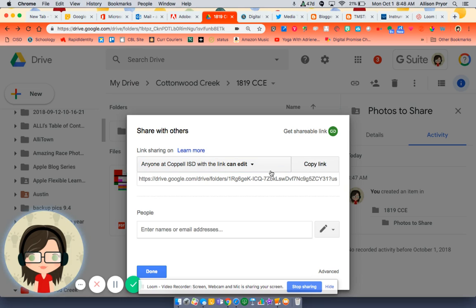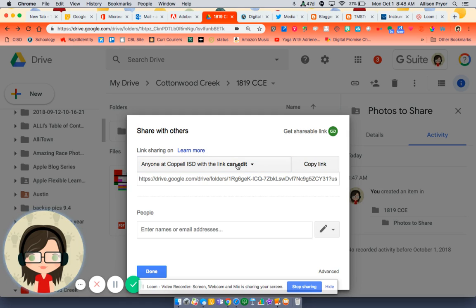As easy as that is, all I'd have to do is click copy the link. I could make it into a tiny URL. I could put it into Schoology or Seesaw, or I could create a QR code and just have my kids scan. What it'll do is once they scan or access this link, it'll force them to open in Google Drive, and they'll have a little plus at the very bottom so that they can add their media right away.